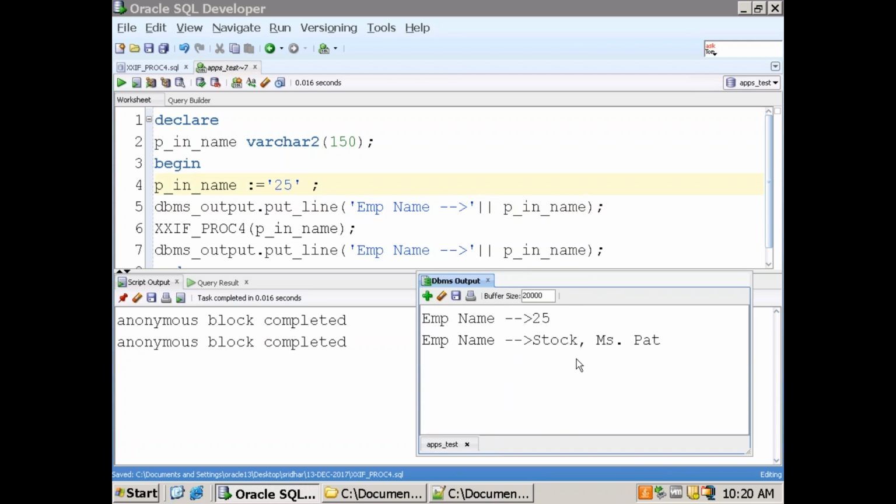Generally it creates confusion, so the best thing is to always have different variables for the in and out. Of course, this is also used in some scenarios. In most of your standard processes you will have this kind of logic also. So we have to know it.